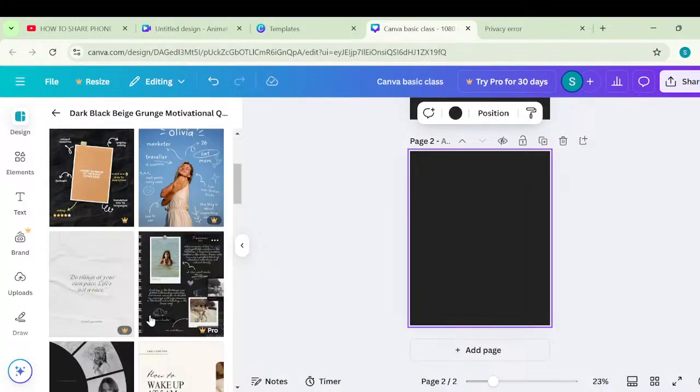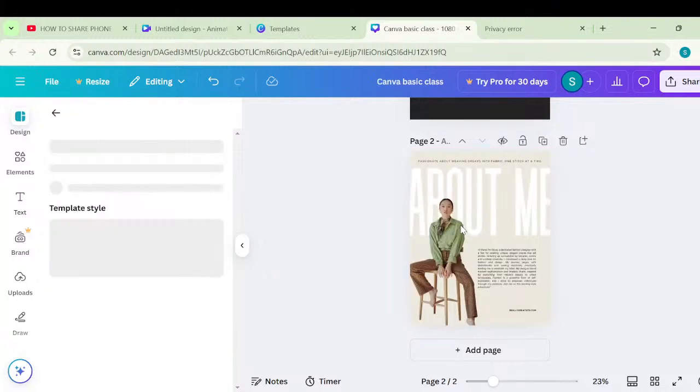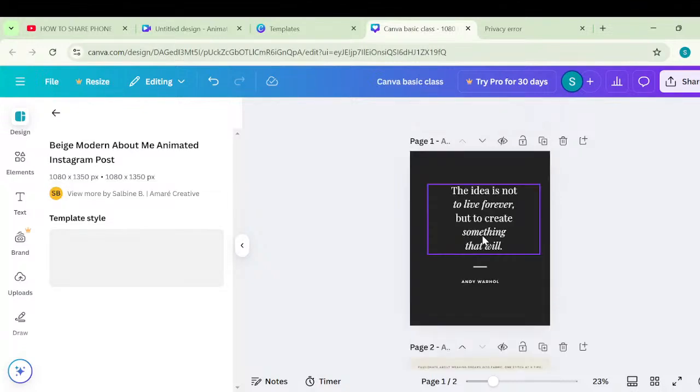All of these are Pro. Once you see this yellowish thing, it's called Pro. It said upgrade to Canva Pro to use this template, premium template. They are called premium. Look at this one. This one does not have it, so we can use this because it does not have the Pro tag. You can see that it's not even telling us that we should upgrade here, where I was able to add it here.